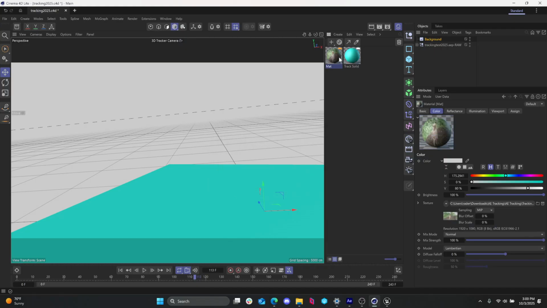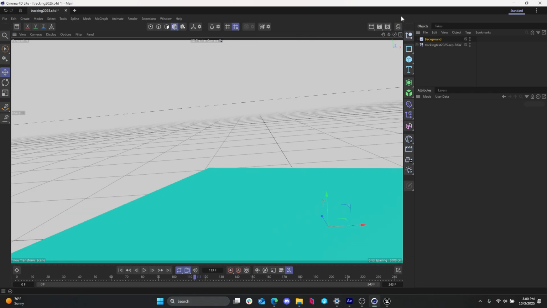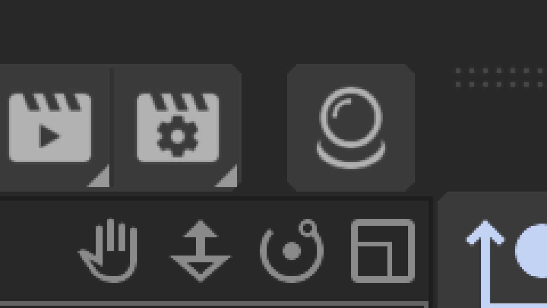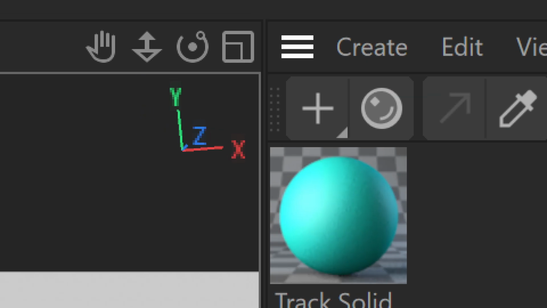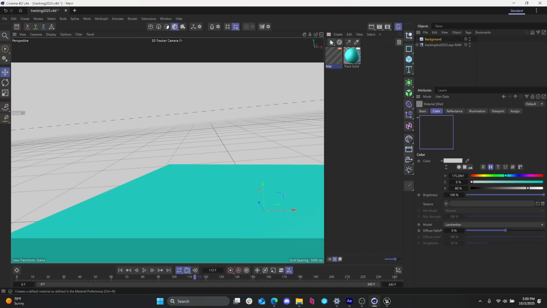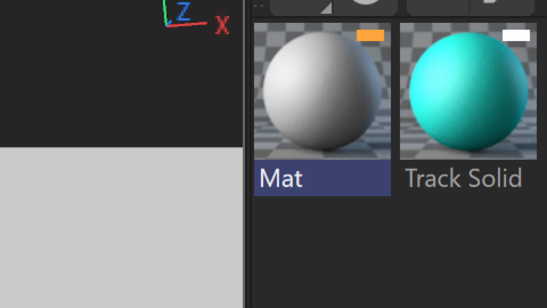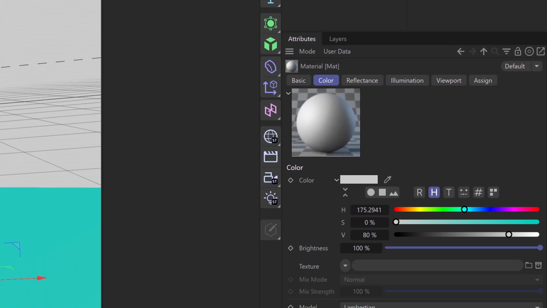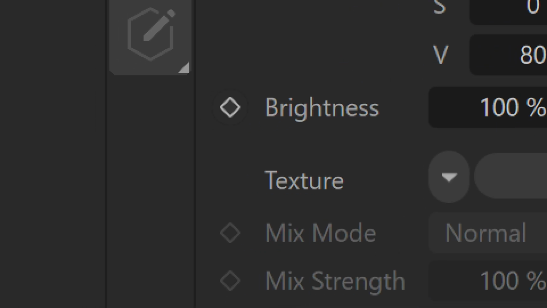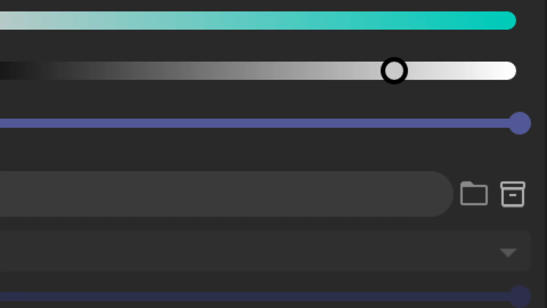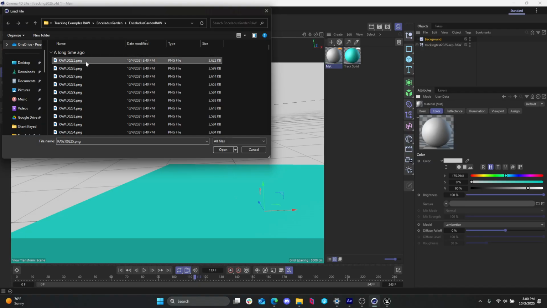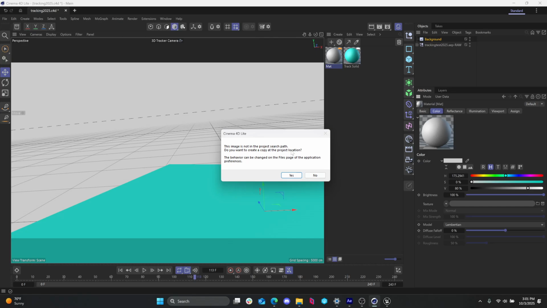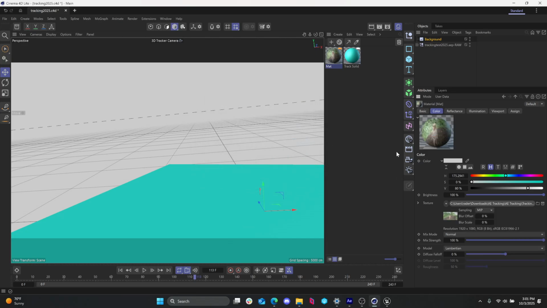Sure. Let's start from new material. So new material, this little material icon, click that, and then click on the plus to create a new material. And then with the material selected, go down to the attributes editor, and we want to go to the texture section and just click in the big gray file path and browse for wherever your image sequence is and click open. And then with the warning, just click no. And nothing should still seem like it happens.